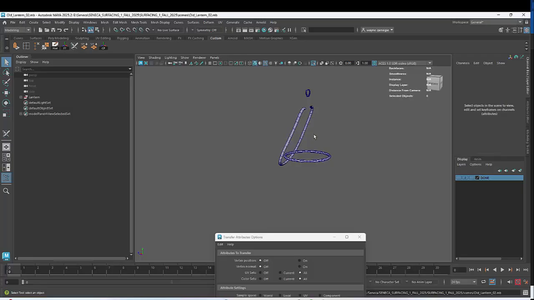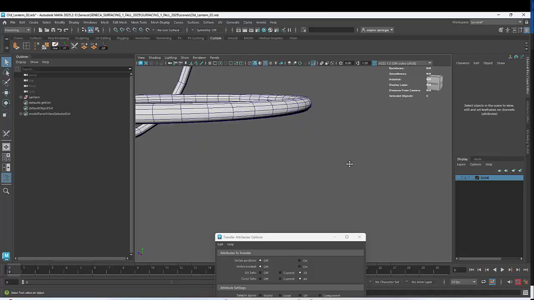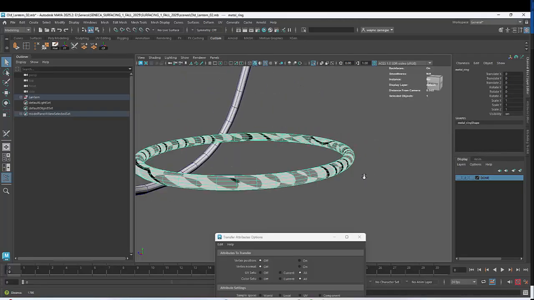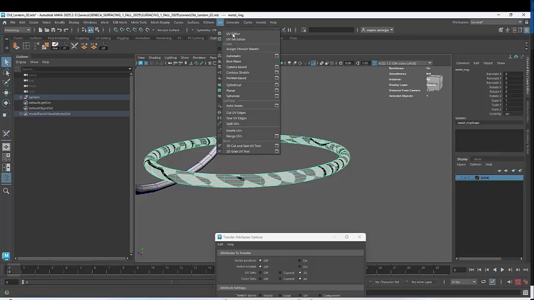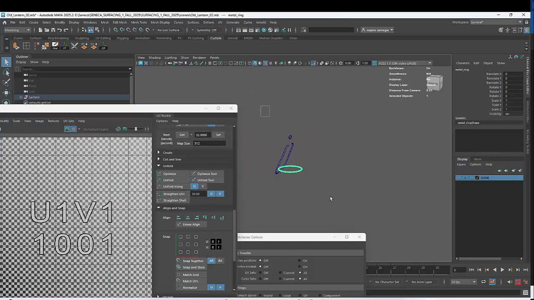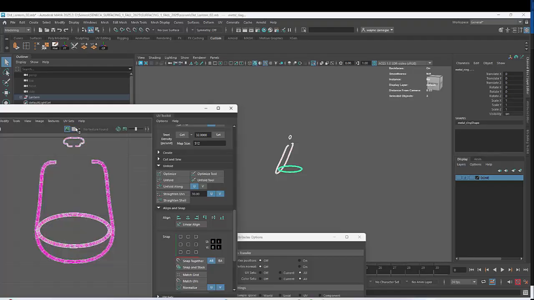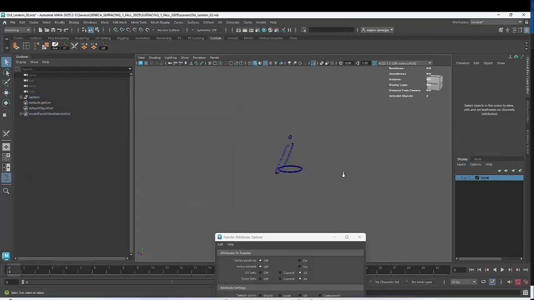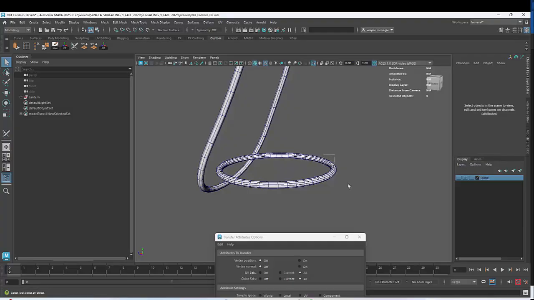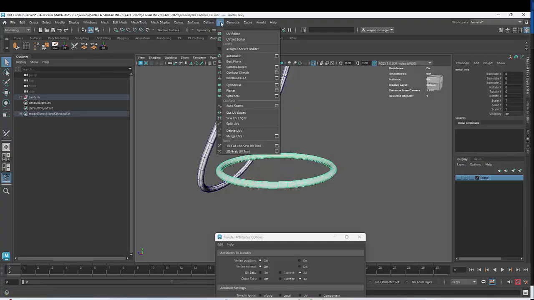Okay, so let's tackle these one at a time. First up, this guy. So I'm going to turn off my checker pattern on these for now. Turn it off. Minimize my UV editor. I'm going to select this. I'm going to get my UV 3D cut and sew tool.